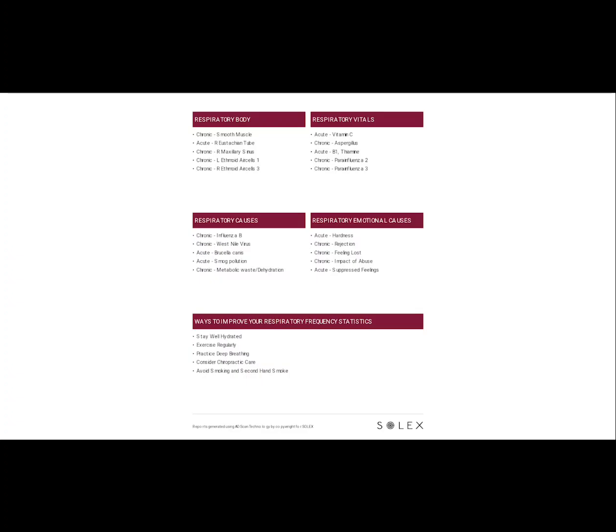Respiratory, the adrenals, the lungs, and the heart are right on a straight line. They all work together very intricately. Under lifestyle changes, she came up under stay well hydrated. That's the fourth time that she's come up as not having enough water. The next one was exercise regularly. That's the fifth time she's come up that she's not getting enough exercise.